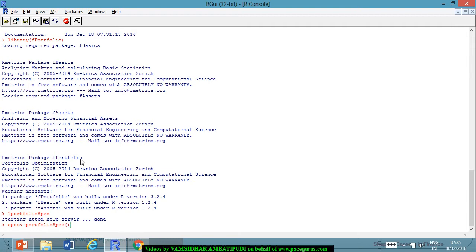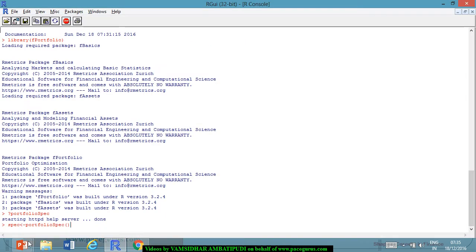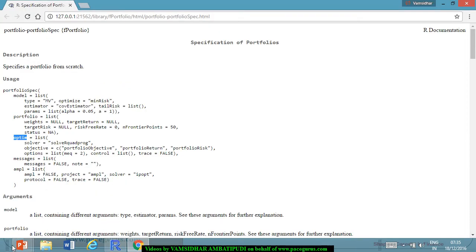But in some cases, whatever I want to take as default, everything that is default is taken and given to spec. So whatever is the default specification of the portfolio is directly accepted, and that is what is given to the variable called spec.